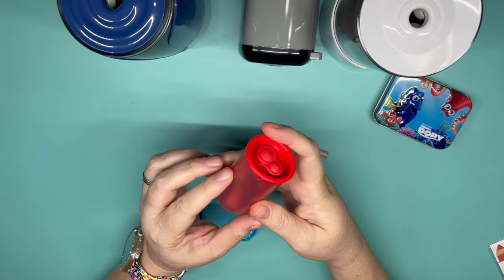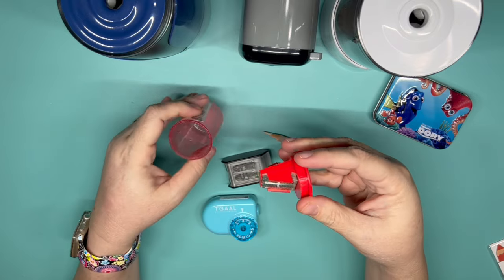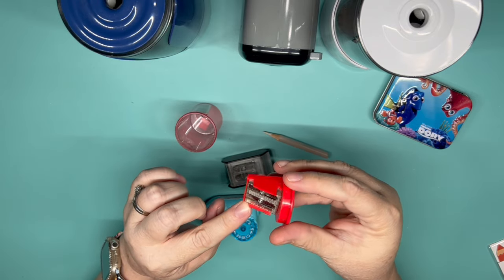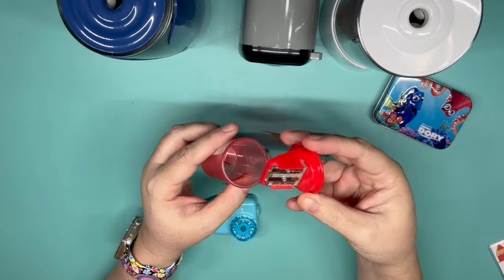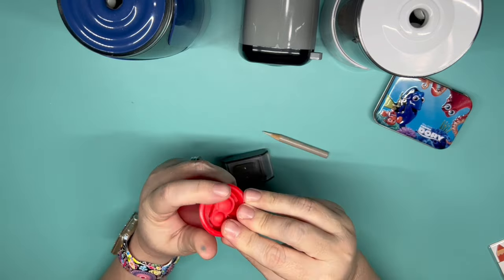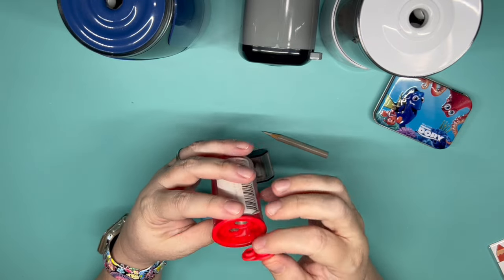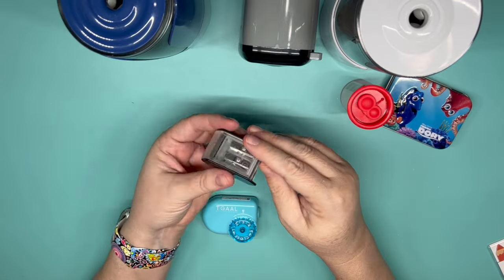This one is a KUM. It is a KUM magnesium, and it comes in this little cup, and it covers so it doesn't get everywhere. It also has the 2 sides. This one was sent to me by my lovely friend Amanda.